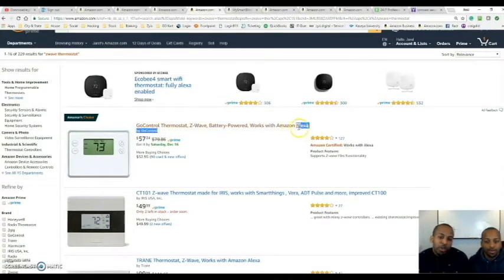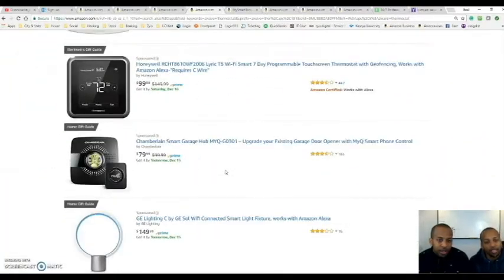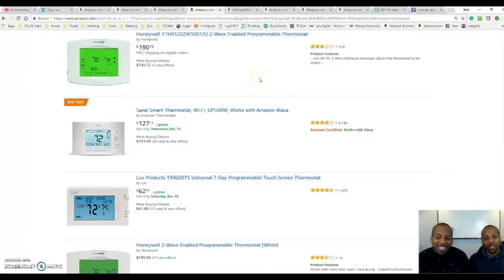As you can see right here, it says it can also be controlled by Amazon Alexa. And Ecobee just integrated with Alexa as well. The new Ecobee 4 actually came out with Alexa built right in, so you can talk to your thermostat as you're walking by. This home automation got me from getting up and turning on the switch myself to just sitting on my couch and yelling to Alexa to turn off the lights.